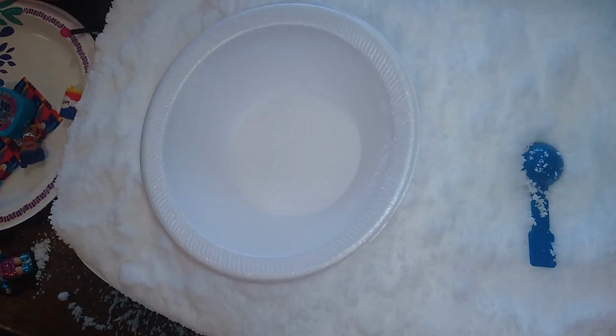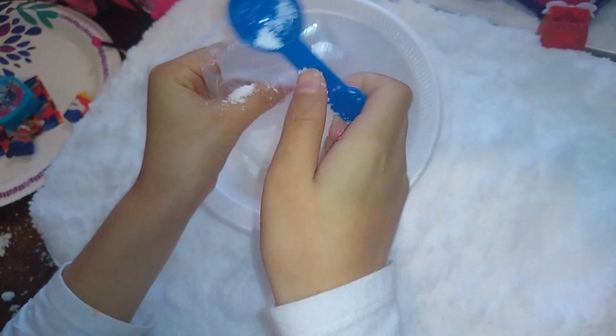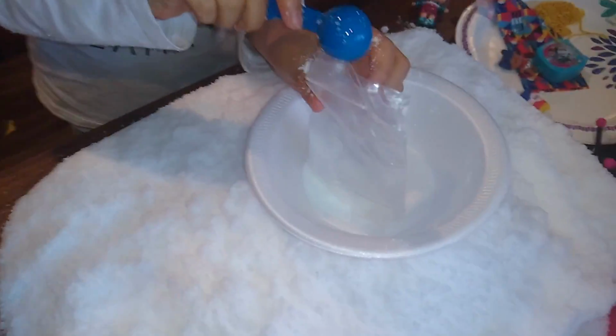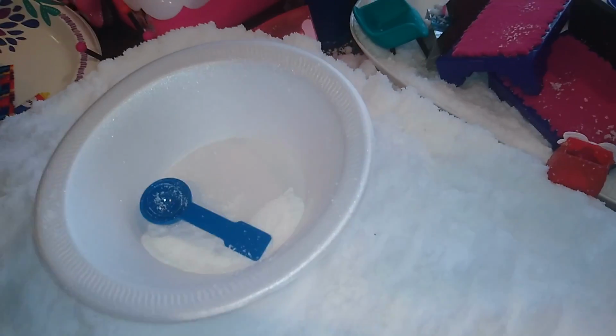I will show you a little example right here. So I have this empty bowl, and here's some instant snow powder. I'm just going to pour a little, like this much. Oh no, that's a lot. Use this, mix them up, put it back in. It makes a lot. Then what you will need is a lot of water.